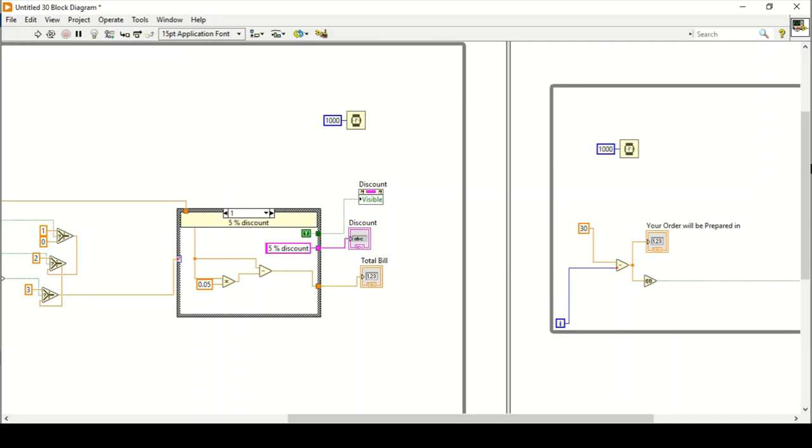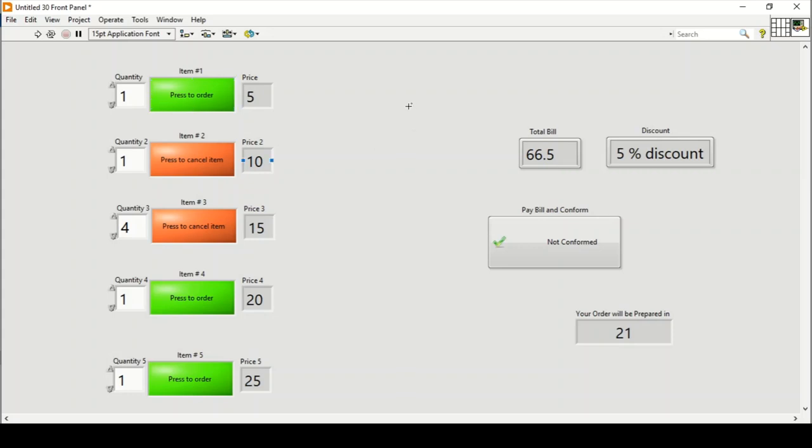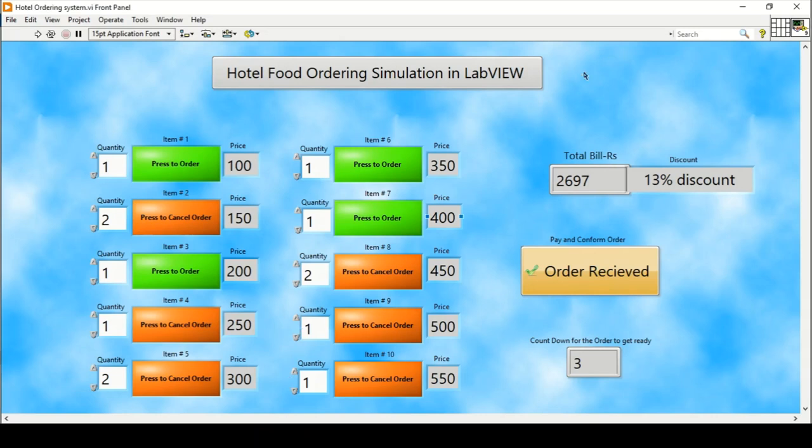by just increasing its programming, and we can even make it client and server based, so that if you are going somewhere and you can order online, that hotel will get the indication from our main VI that a food order has been placed, and it will be prepared according to the time that has been shown, and you can just go there and collect your food, or you can just go and sit without wasting your time. So that was pretty much just an introduction, or you can say a food for thought, of how it can be done in LabVIEW.